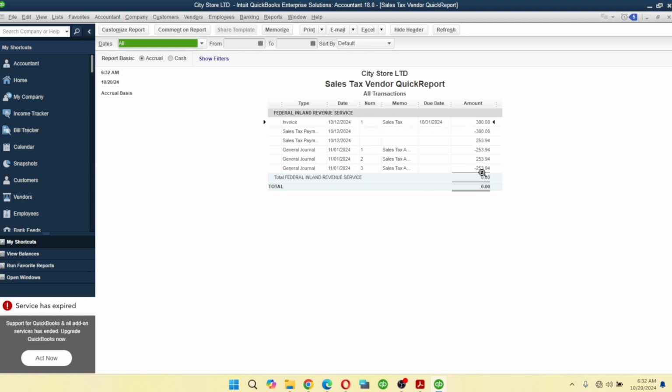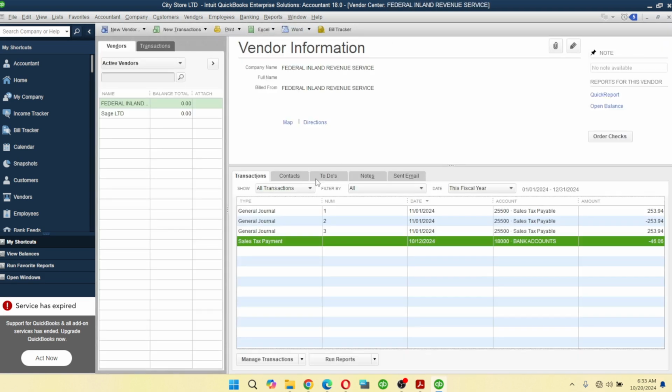So we can see that this is the invoice value for the tax we received, and this is how much we collected. This one is the input VAT. This is the input VAT, and finally I think we made payment. So we made payment for that. That is why we are not seeing any balance. So that is it. Let's go back and see.